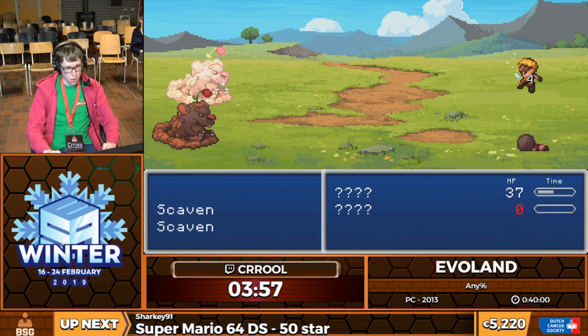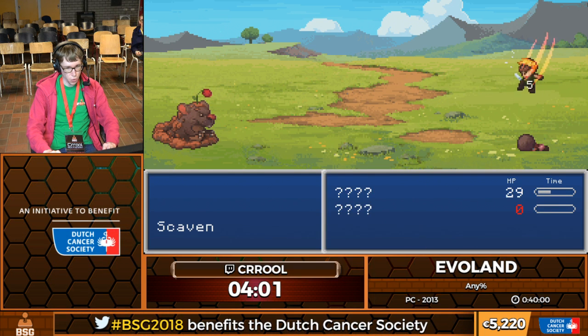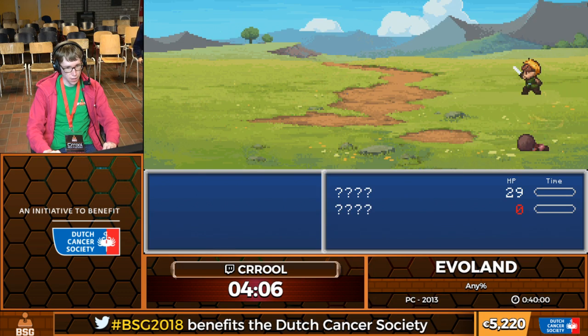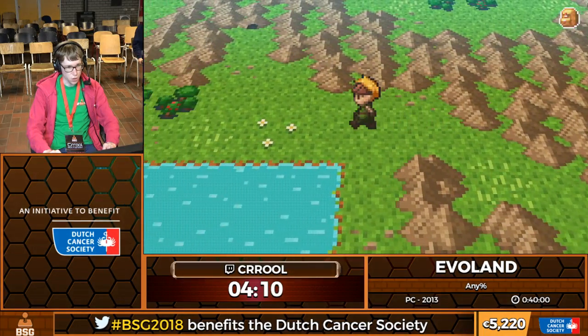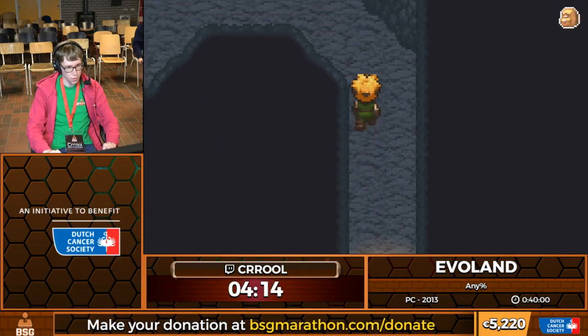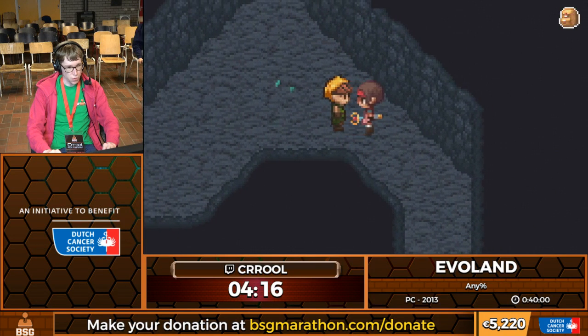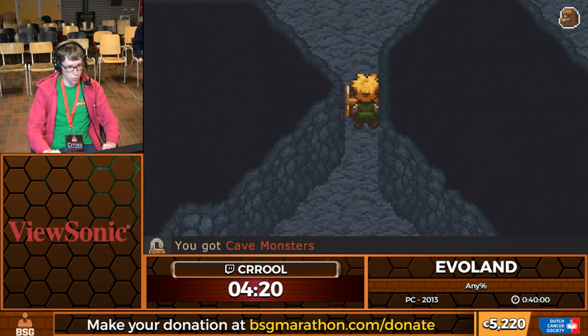So yeah, after we get out of town, we get into a fight with 3 scavens in a forced random encounter as we try to save this girl over here. She introduces herself. Her name is Kairis. Totally not a reference to Iris from FF7. And we're going to move on. We get to also name our own character, who's named Clink. Totally not a reference to Cloud and Link.